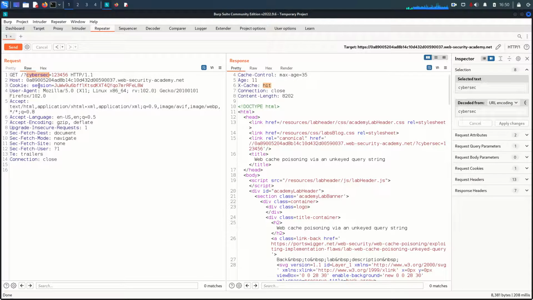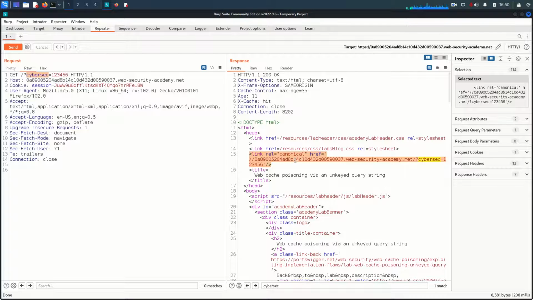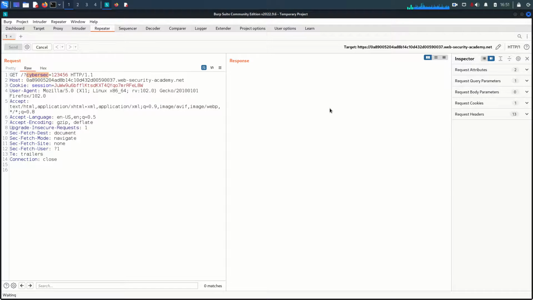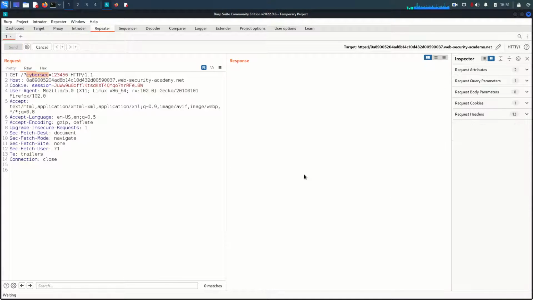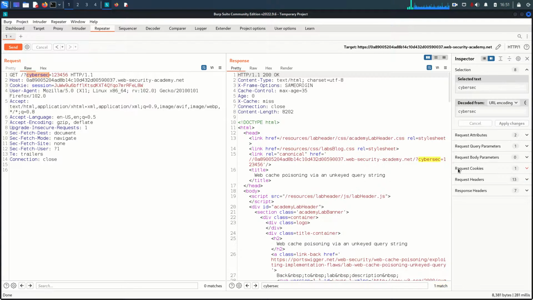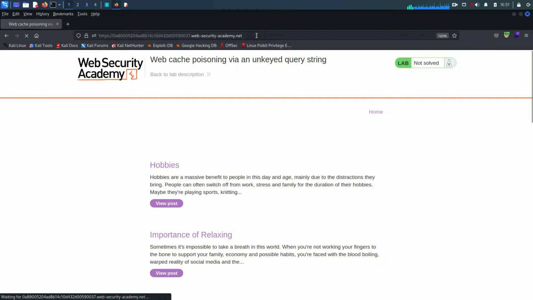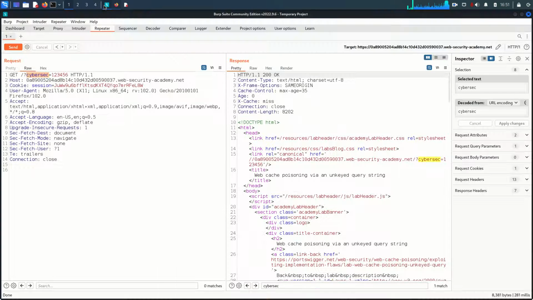So I want to see whether this query string appears somewhere. As you can see, it appears inside the link tags, and you can see the URL gets changed with this. But let's send one more time, and it's completed. Send it one more time. Okay, it's still there. I just want to go there, and let's hit enter and see what we have. There is nothing changed, right? Okay, back again.